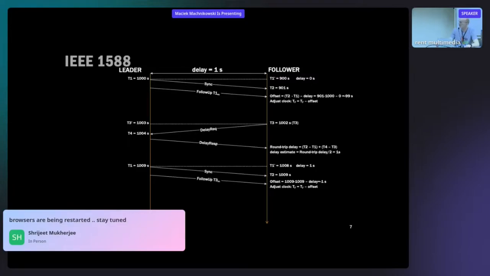The important part here is that there are messages that are time critical. Those are the sync message that's sent from the leader to the follower, or from master to slave, and the delay request. Others are not time critical, so if they are delivered late or somehow cached, it's not a big tragedy. Obviously not for too long, but if it's only delayed a bit, then it's not a problem.